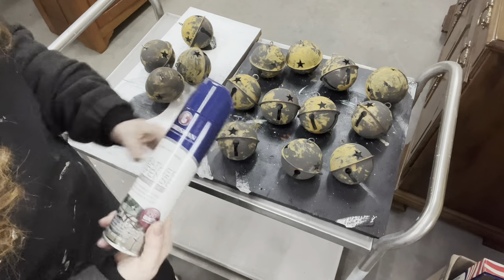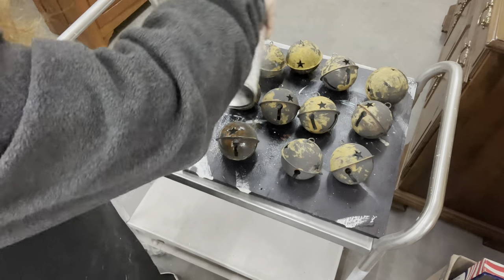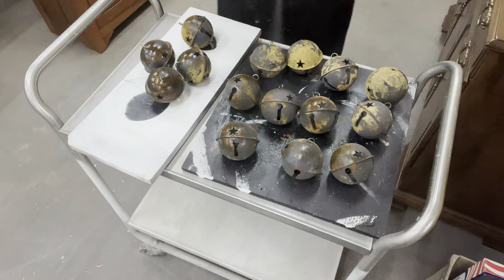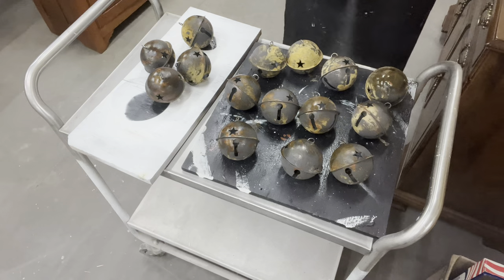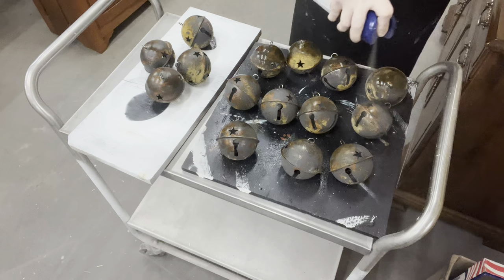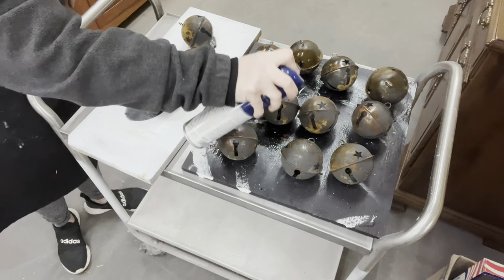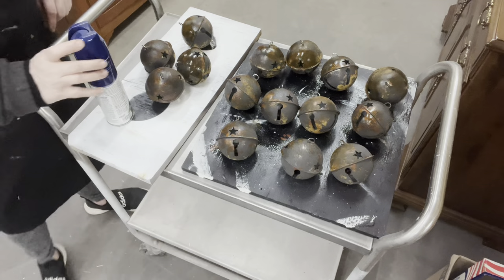It is recommended to seal these with something, so I'm using my Weather Defense Metal Spray. As you notice, it darkens them back up a little bit - more of that true rusty color. I did two coats. Don't panic because some of the lighter rust stays and some stays darker. I absolutely love this - minimal time compared to soaking in a solution, and actually more cost-efficient than doing all the hydrogen peroxide, bleach, vinegar, toilet bowl cleaner - the whole works.